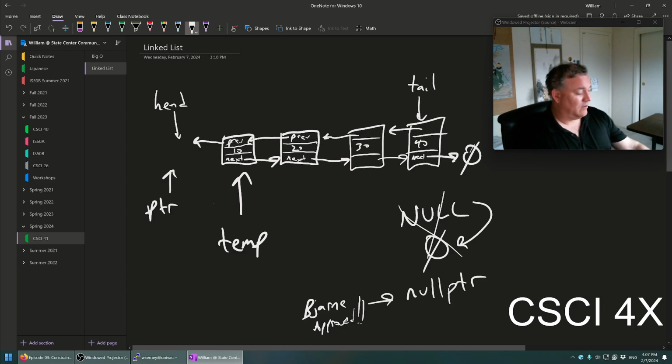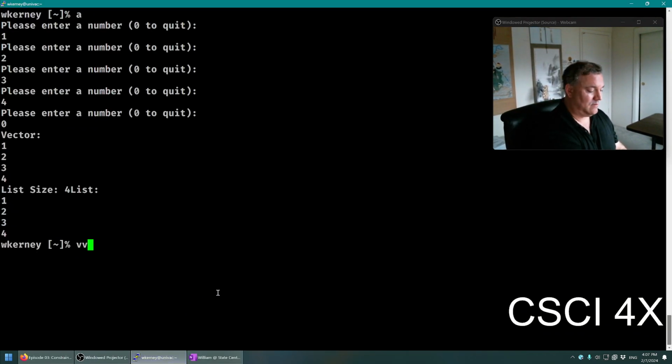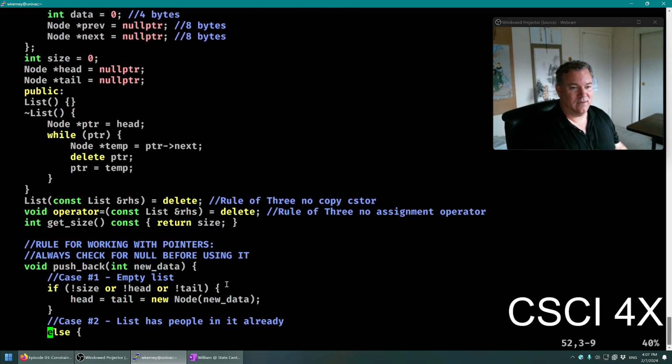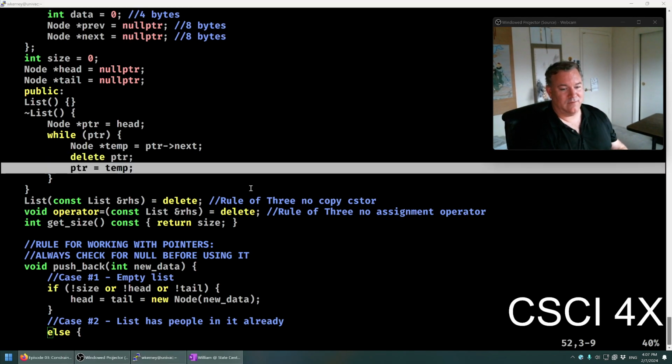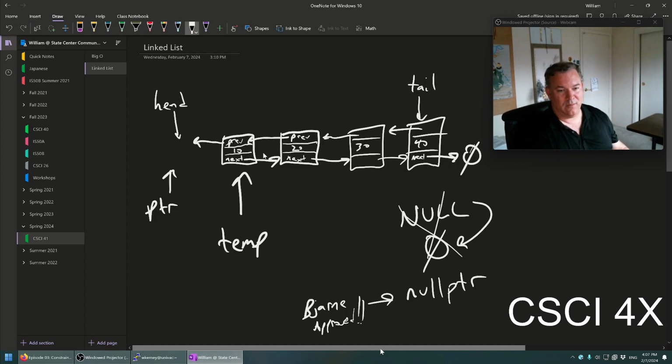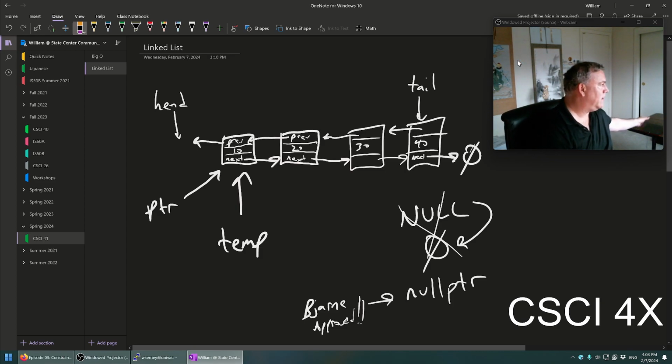That's after the first 2 lines of code. So we made a copy, we deleted pointer, and the 3rd line is pointer equals temp. So pointer points to temp, and we repeat, going down the line over and over until temp equals null, then pointer equals null, and then it stops. Yep, so that's a working destructor for a linked list class.